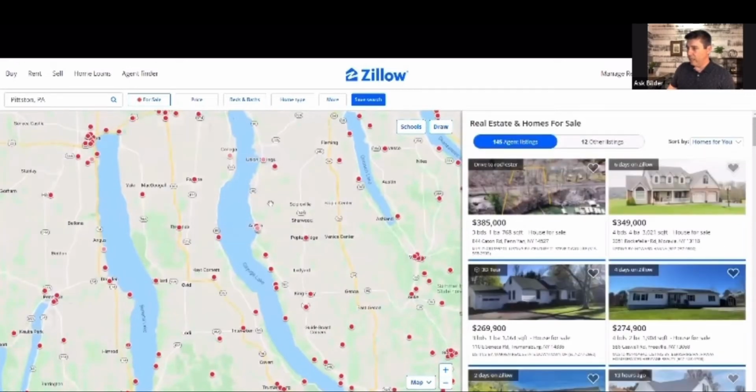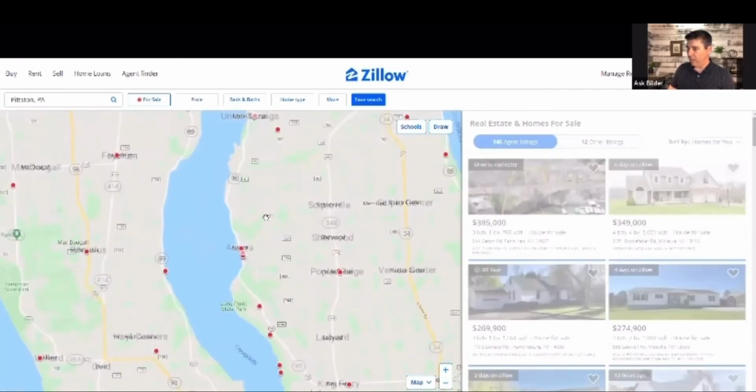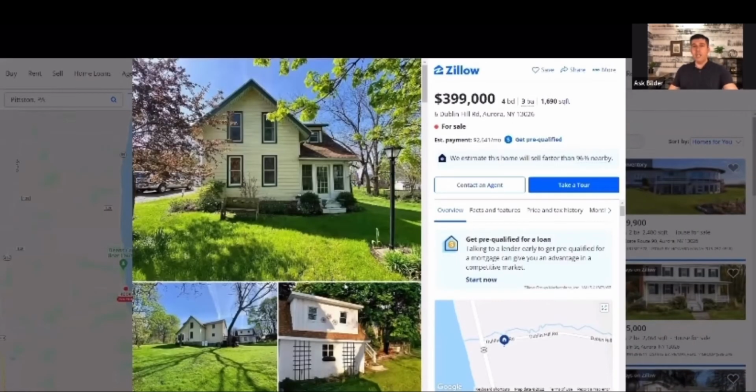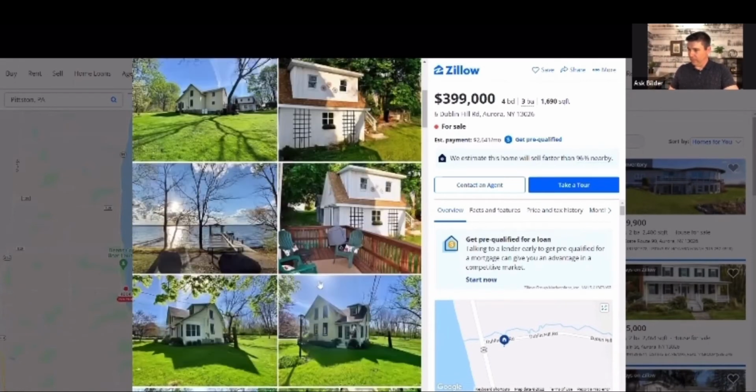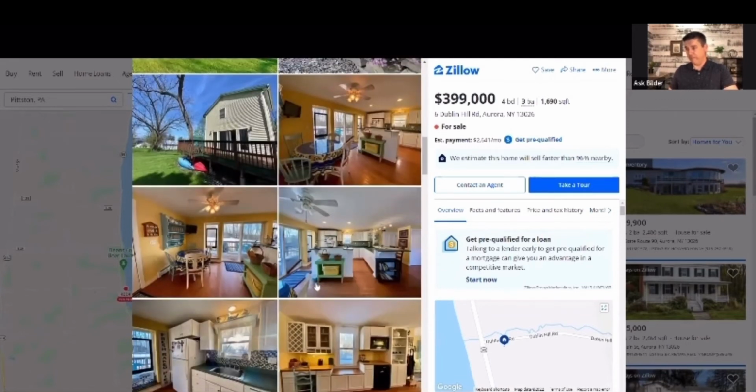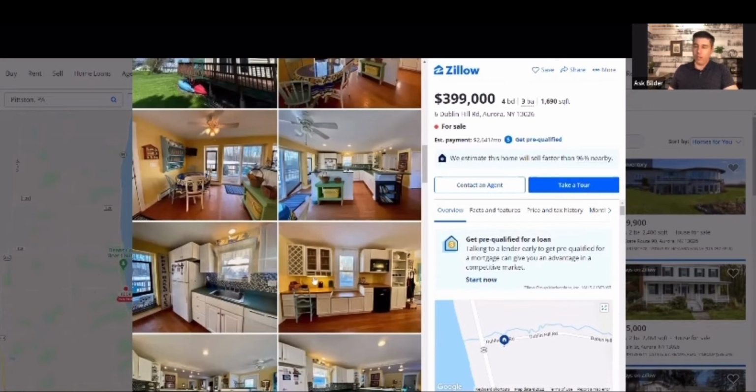And let's see here. I'm going to stay close to the water, like I teach you to stay close to the water. And let's just grab this property right here. Okay, now have yourself a pen and paper handy. We're going to analyze this particular deal. Let me just take a look at the pictures here. Oh yeah, this looks promising. Great. Now, this is a good one here because it shows you that you could do minimal upgrades. Like this is practically like a move-in ready house.